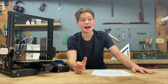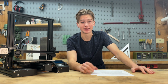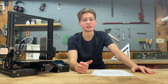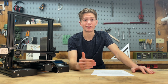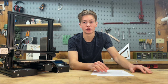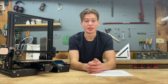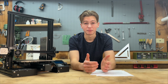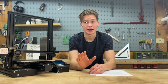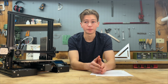Little side note, I used to never level my bed at all. When I first got my printer, I set it all up, but I didn't fully understand how to level it, and I was just too impatient, and I didn't want to go through the process of leveling it. And then I just figured it out. I looked through the manuals, I looked online, I looked on blogs. I was like, how do I level the print bed? And then I found it, and I spent maybe an hour figuring out just how to get it perfect, which if you're following this course, I hope that it does not take you an hour to figure it out, because I try to condense this down as much as possible.